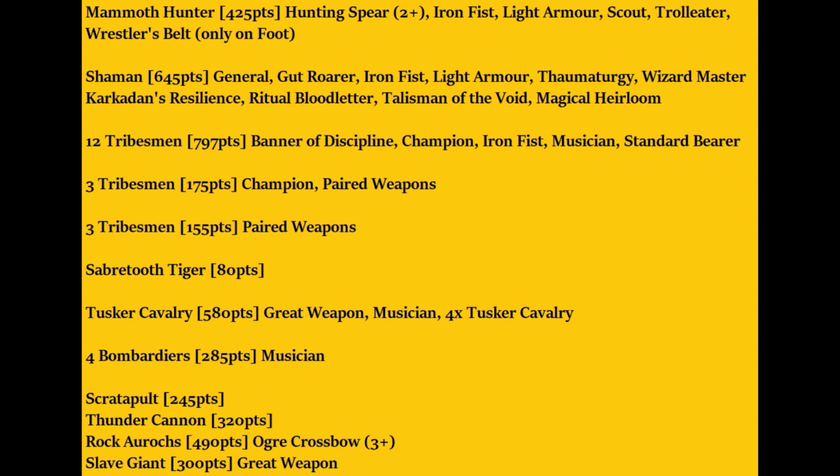So I ran a list with a Mammoth Hunter. He's got a Hunting Spear, an Iron Fist. He's got light armor with the Wrestler's Belt as an upgrade. He's got Scout and Troll Leader. I've been seeing this build on some of the forum pages. It looks pretty tough. The Strength 6 is nice. The Hunting Spear is pretty cool. Scout just sounds kind of fun. And then Troll Leader is just, Fortitude's awesome.